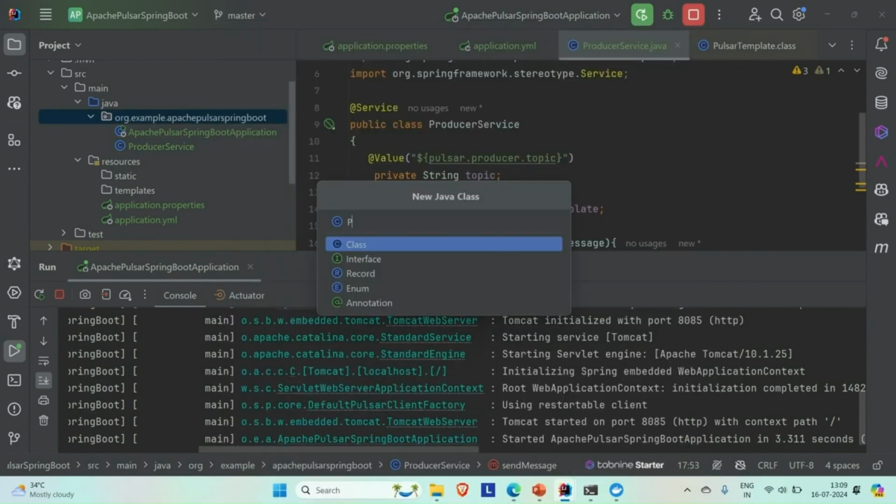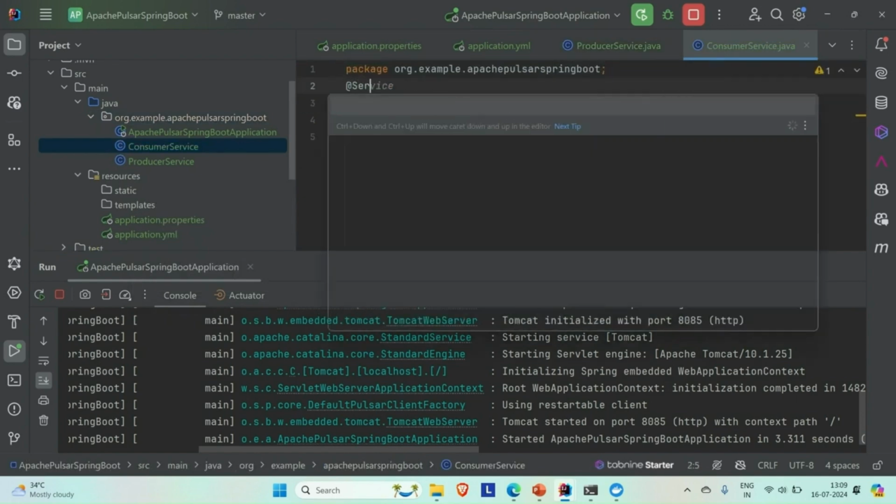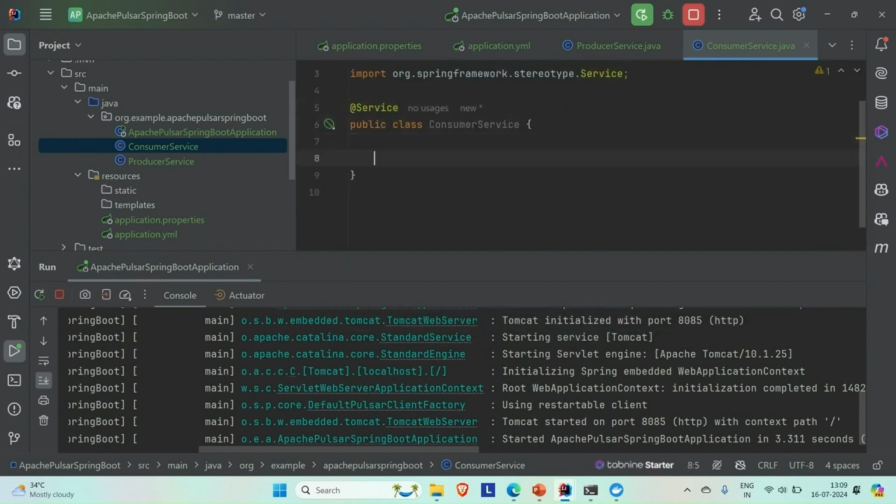So let's say it is ConsumerService, and annotate this with the @Service annotation. And then we are directly going to create a method that will consume the message produced on the topic by the producer.